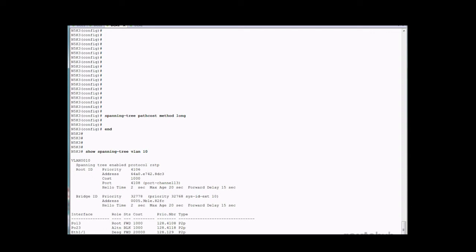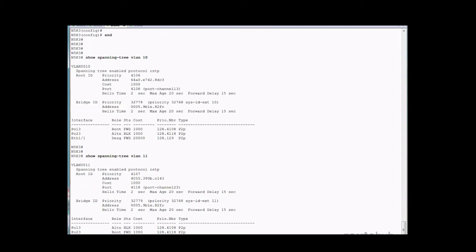Now, let's view the spanning tree domain for VLAN 11, which should look a little different. So let's go back up and do 11 this time. Okay, so here you will see that the root bridge is pointing to DCC2. This is based on the root ID information, looking at the MAC address, and of course looking at the priority. These are details that we saw earlier for that device. And of course we see our own bridge ID information, the same details.